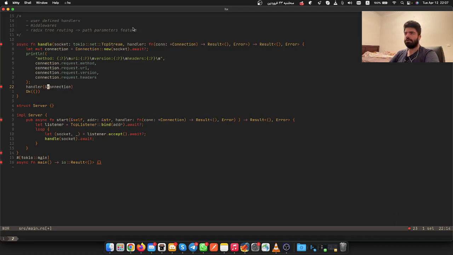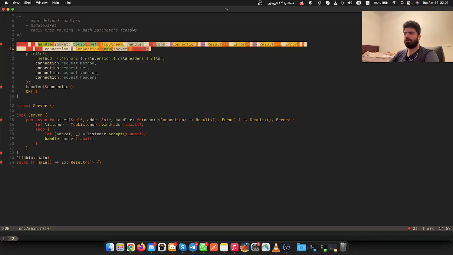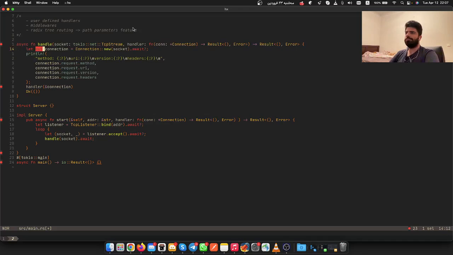Probably a pointer to the connection. Not a pointer. Should I do mut like this? Expected mut connection, found. Right. So I do mut. Okay.